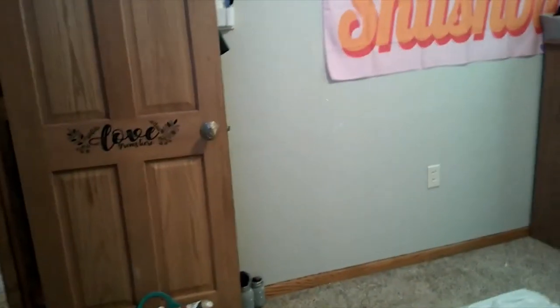So this is how far we've gotten. There is stuff in my parents' room, but yeah, this is how far we got. And I'm about to move that. I need my brother to help me with that. Also, I'm taking that down. So yeah, and if you come back here, my TV is now back here when it was originally right there. So yeah.